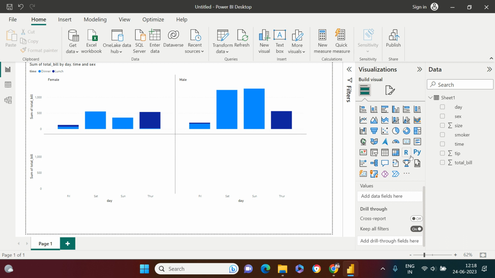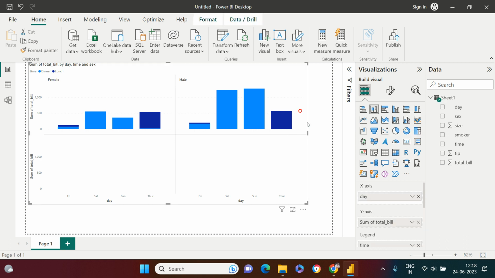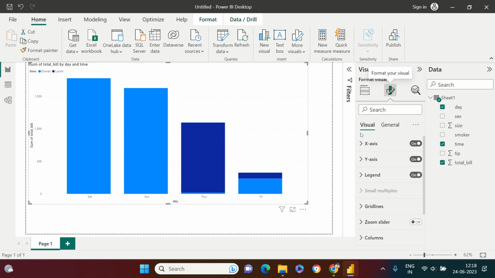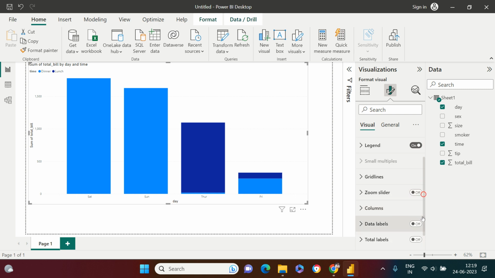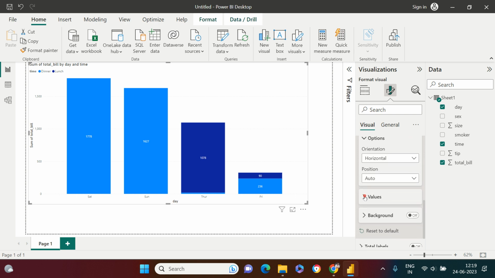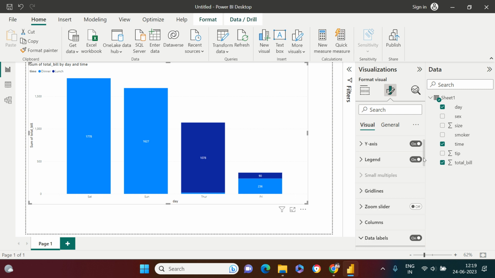Let's see a little bit of the visualization part. To keep it simple, I'm just going to remove this small multiple, and go with this. I will go to the visualization tab, and let's say I want to show the values as well, right? The numbers are not showing over here. So what I can do is scroll down, and here you see the data labels. I'll just click it and turn it on. Now if I want to increase the font size, I will expand this, and in here you see values. Just click on that, and from there you can increase the fonts as well.